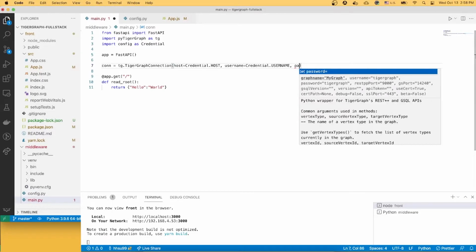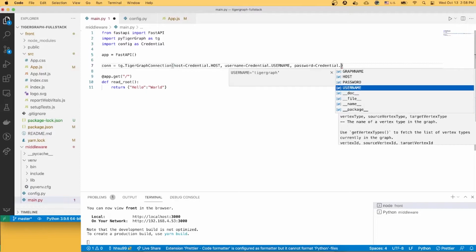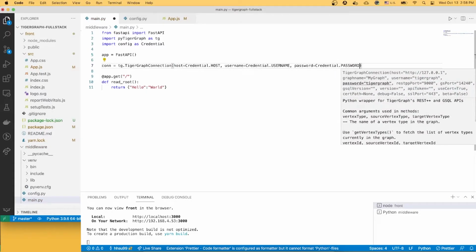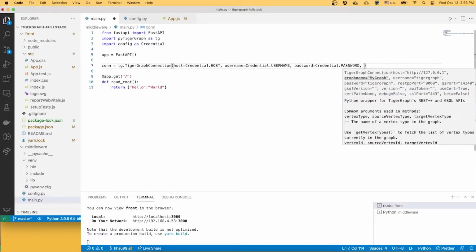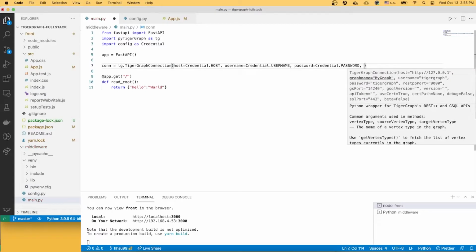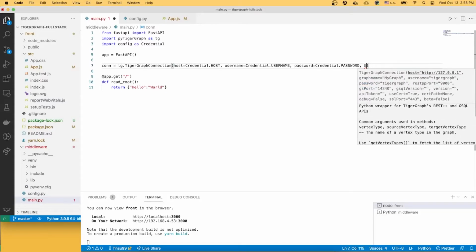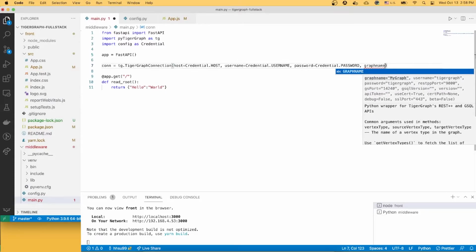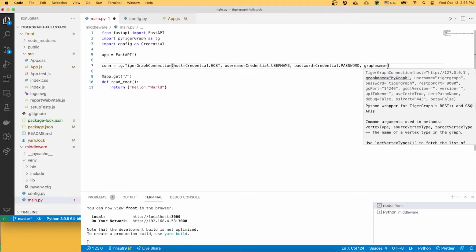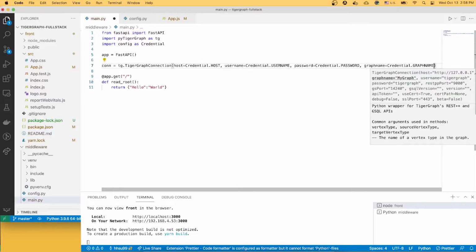So let's set password to credential.password, and lastly it would be the graph name, credential.graph_name.